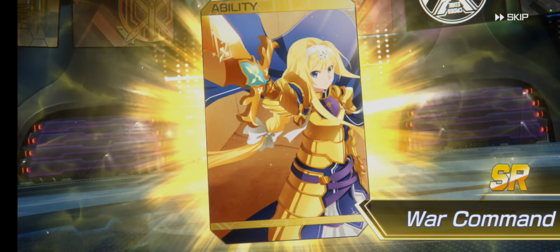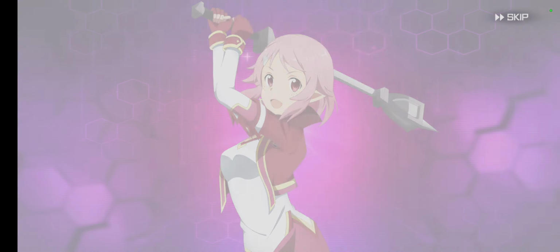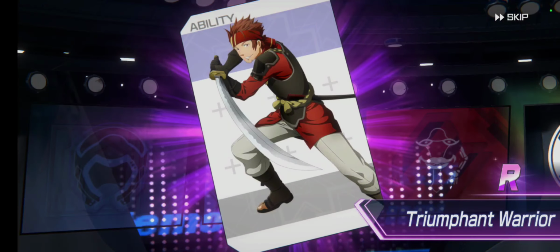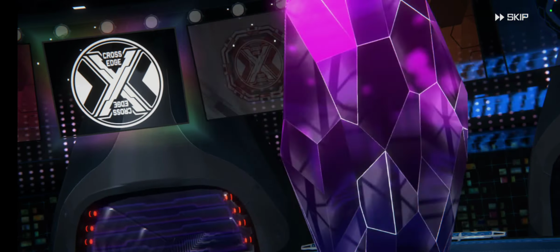I don't know who that is. We got another super rare, okay. War Command. Another super rare. Blissful Lunch. There's also support cards that you can get for this too. It's actually dope, but at the same time, realistically, my luck has always been trash in every Gacha game that I've had. So realistically, I'm probably just gonna get ass regardless. But who is this? The first one was Silica.